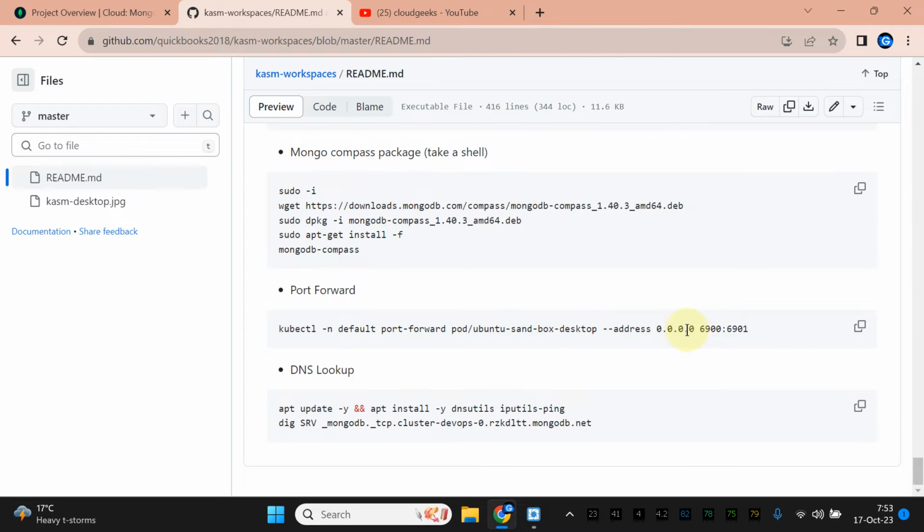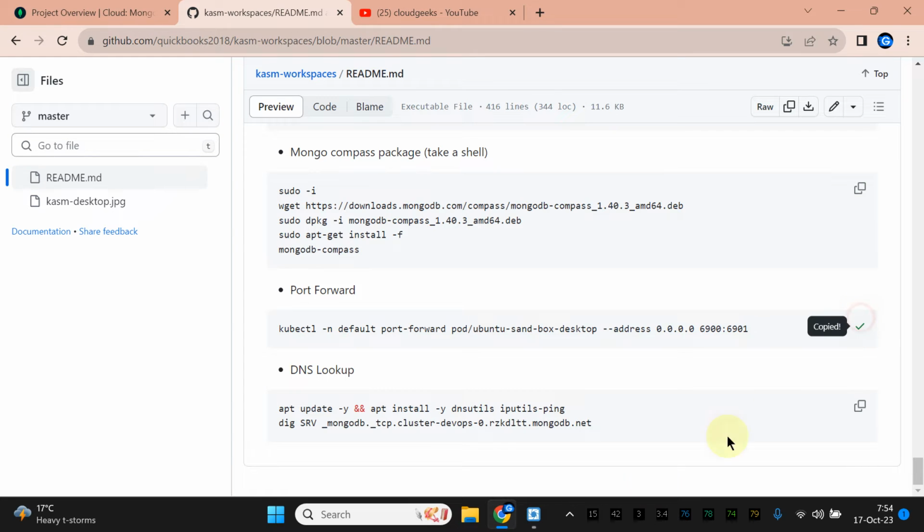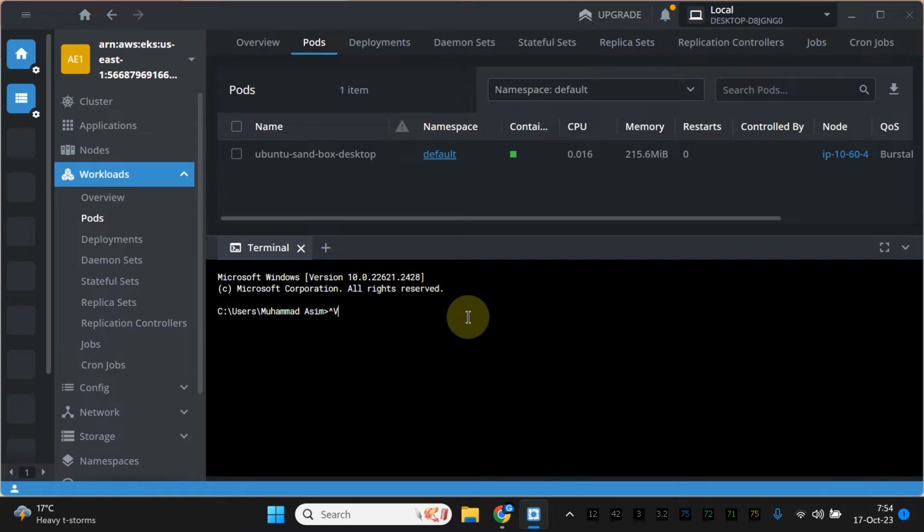So guys, I've updated the name. What we are going to do, we are going to simply do the port forwarding here, and you need to copy this particular command, and we are going to port forward to this pod, right? So I'm going to press Control V here. So let me do, oops, okay, or I should simply do kubectl.